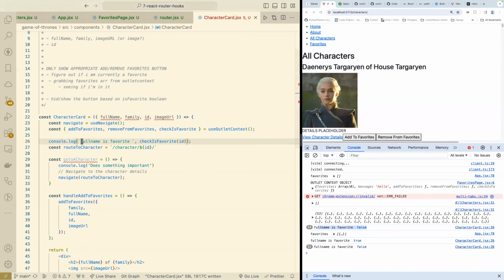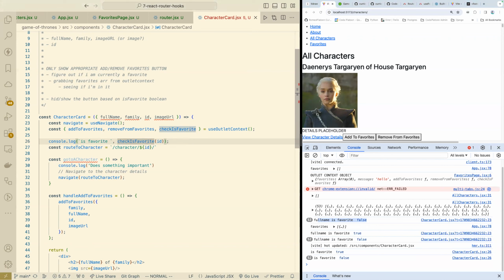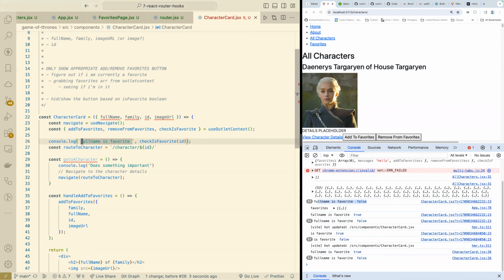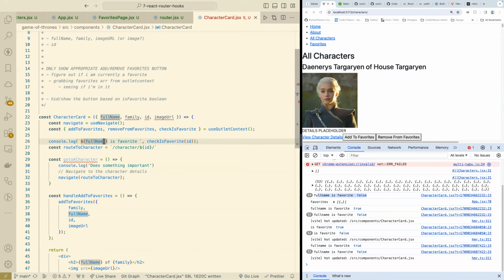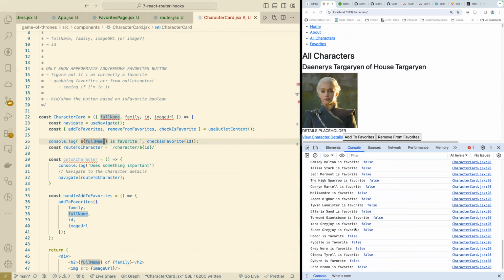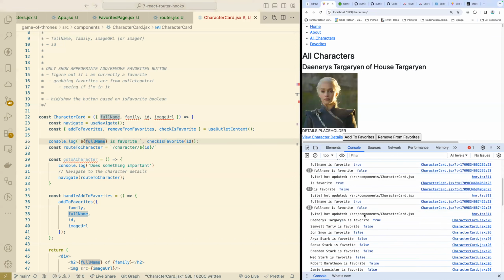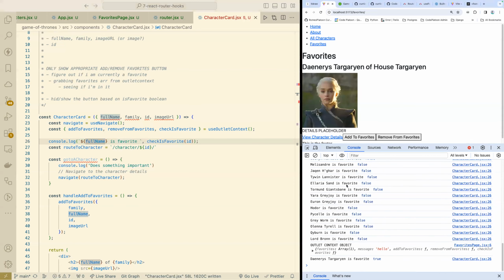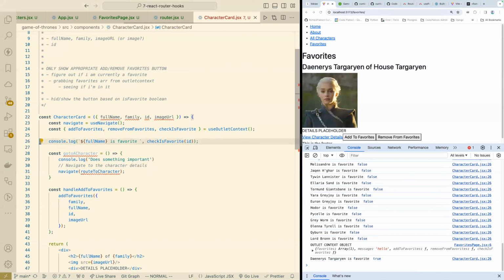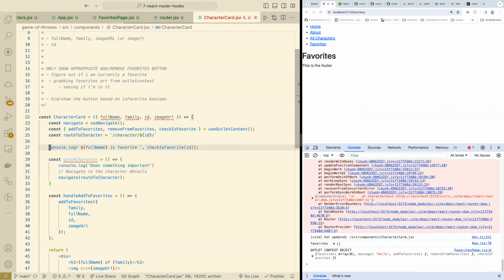And it would help if instead of full name, this was a dollar sign, full name. And there's a lot of falses. Daenerys is a favorite, true. So that kind of gives me confidence that this is working. And I think I'll put that there.